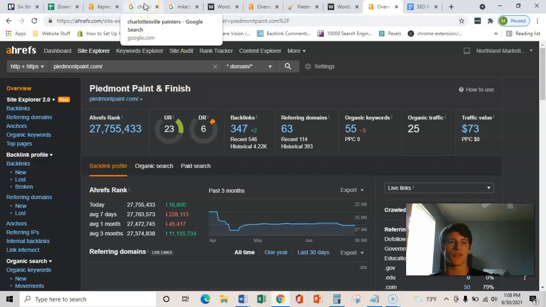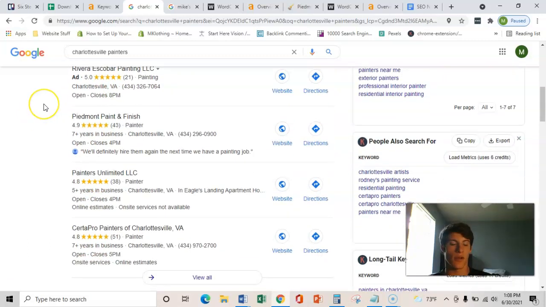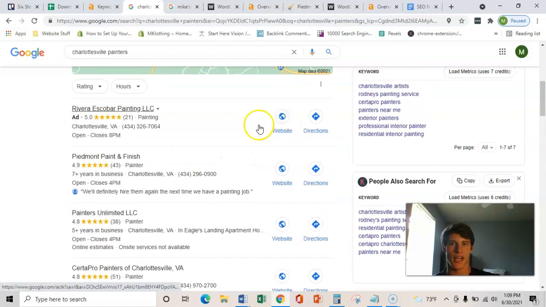The third and final thing that I'm gonna show you is actually a type of link, and it is called a citation. All a citation is, is the business's name, address, and phone number placed on various directories throughout the web, such as Yelp or Facebook or the BBB, and those all are very verified places. So then Google notices that and they rank your Google My Business page in this map pack because they know that you're an actual verified business that has a name, address, and phone number, and that is verified with other directories as well.